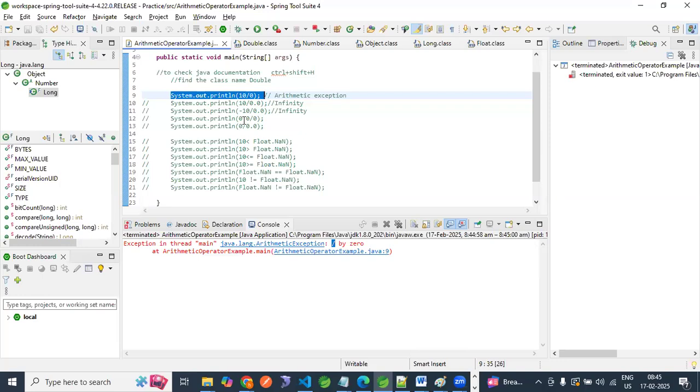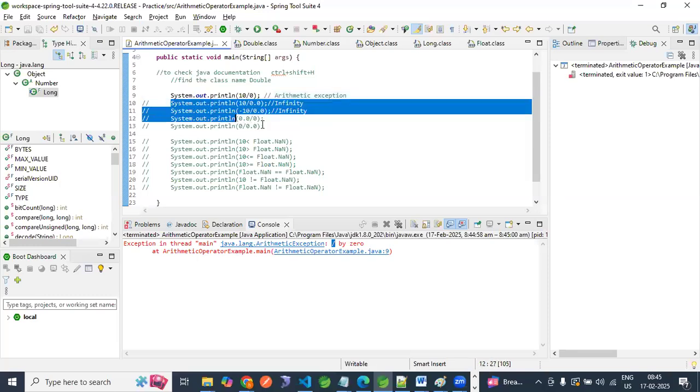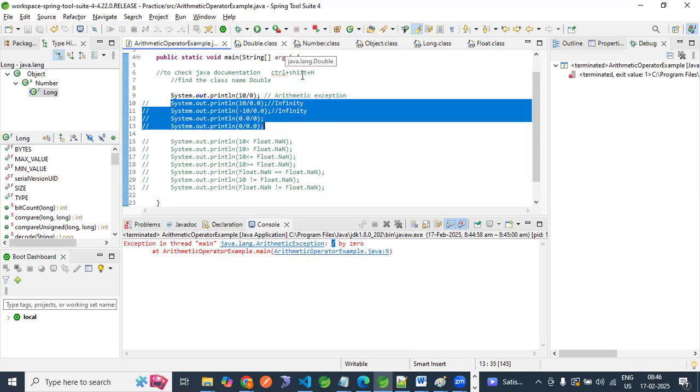Right? So it is possible in integral arithmetic, but not in floating. Are we getting any exception in these values? Because these are floating values, double values, we are not getting it. We get arithmetic exception in case of byte, short, int, char only, remember. Whenever you are using 0.0 something, you are not, because infinity is taken care of by their classes. So these are the three important points we should know about arithmetic exception. Hope you are understanding, guys.